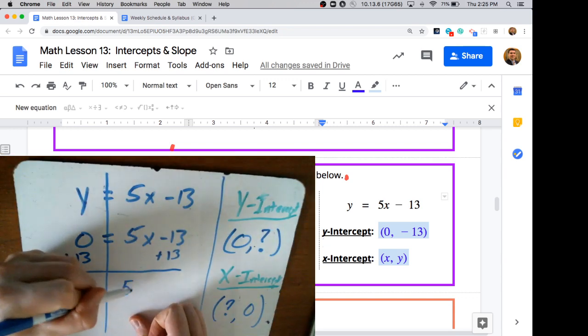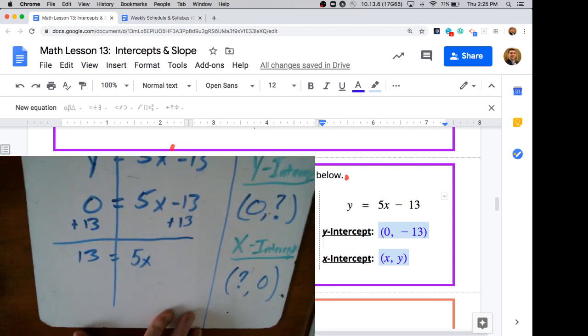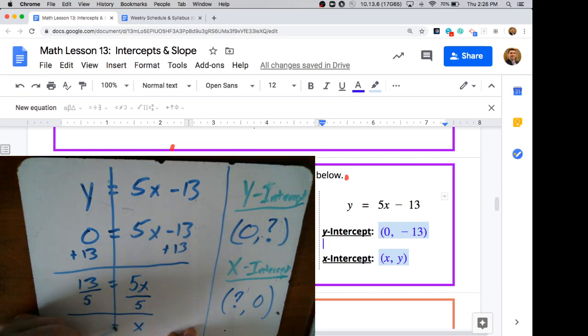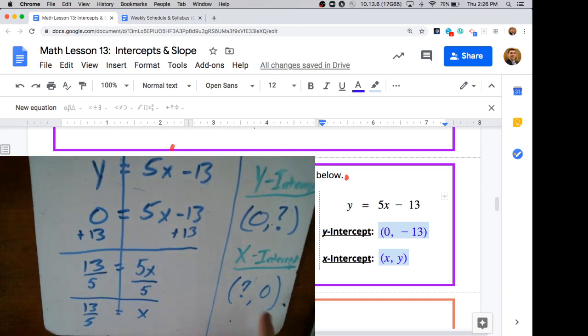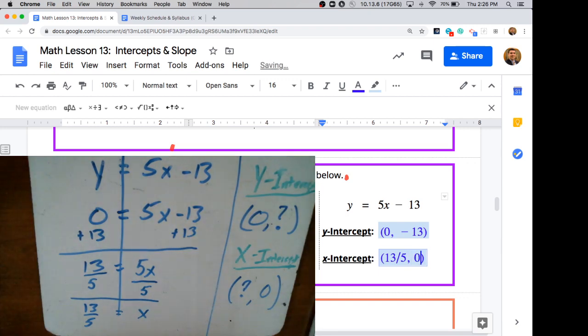And that gives me 5 times x needs to be equal to a positive 13. Now this should look a lot more familiar. A bunch of you hopefully are sitting there saying divide both sides of this equation by 5. And that tells me x is equal to 13 over 5. So if I make y equal to 0 in this equation, the x value needs a value, not a whole number, a fraction that happens to be the fraction 13 over 5. If you did 13 divided by 5, you'll get 2.6. Some of you might have 2 3/5, a mixed number, but I prefer to leave mine as an improper fraction, 13 over 5. And the y value, of course, is 0.